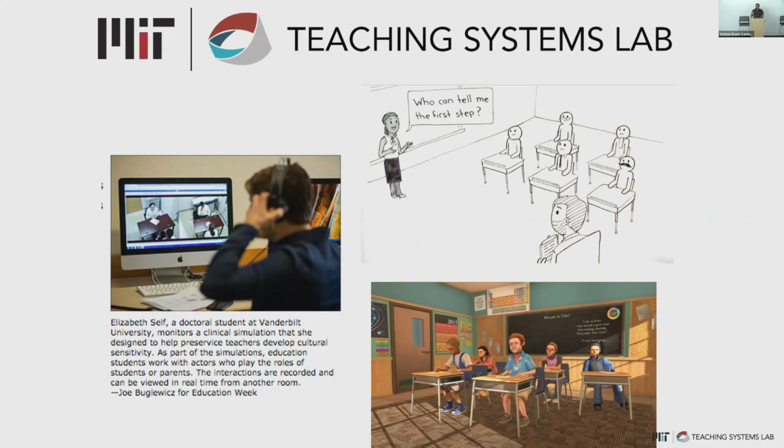Folks may know about this tool called Immersion, which is like a digital puppetry kind of simulation. There's one actor who's got a little Xbox controller that can control 5 kids and a little voice modulator. It's pretty neat. It's also really hard for regular people to author scenarios in there. And again, the logistical complications are tricky.